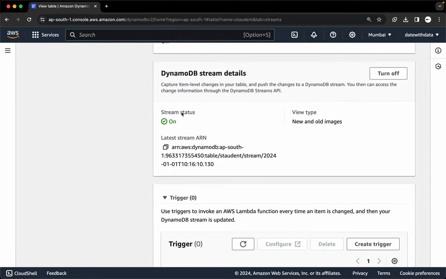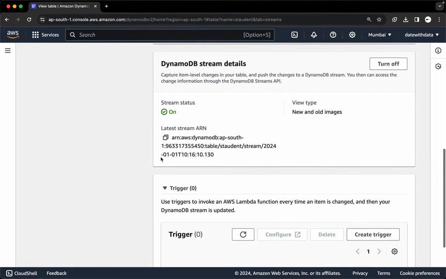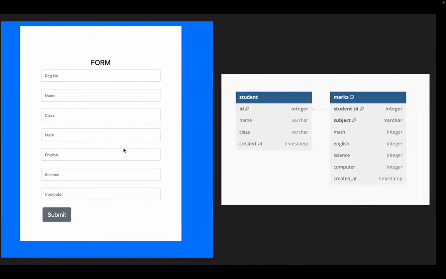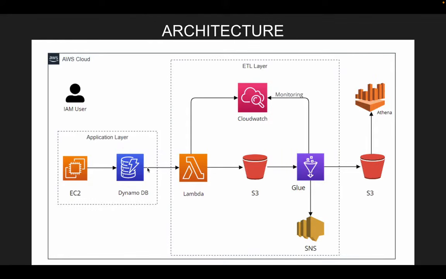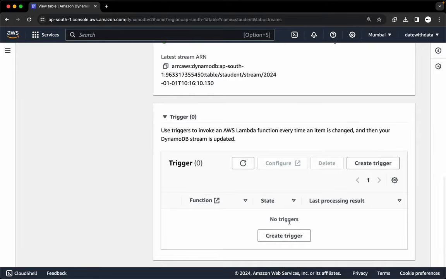After our stream is enabled, we need to trigger some function so that computation is made on that stream or that row. For our project, this is a DynamoDB table. Whenever a change or insert is done on DynamoDB, it should trigger a Lambda function. We'll be setting up our Lambda function in our next video, wherein we'll be creating a trigger, and that will trigger a created Lambda function. And after the Lambda function is executed, it will save the data in an S3 bucket.